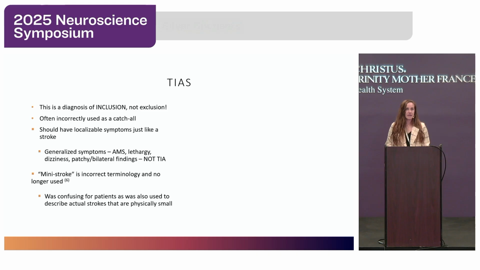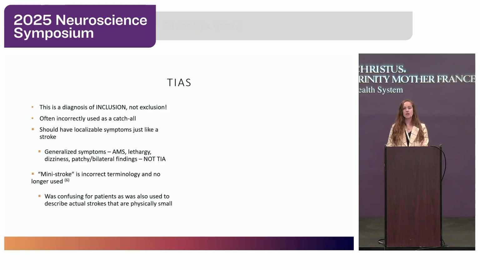What I like to say, actually, and what I ask people commonly when they want to admit somebody for observation for a TIA, is: if you had met that patient, most of the time these patients come in and we meet them after the fact, right? They have a story, the story sounds good, you're thinking maybe it's a TIA. In reality, think about if that patient walked in and was having their symptoms, would you have activated a stroke alert, or a stroke code or whatever you call it? Would you have considered giving alteplase or tenecteplase in this patient? Would you have considered doing a CTA and thinking about thrombectomy in this patient?